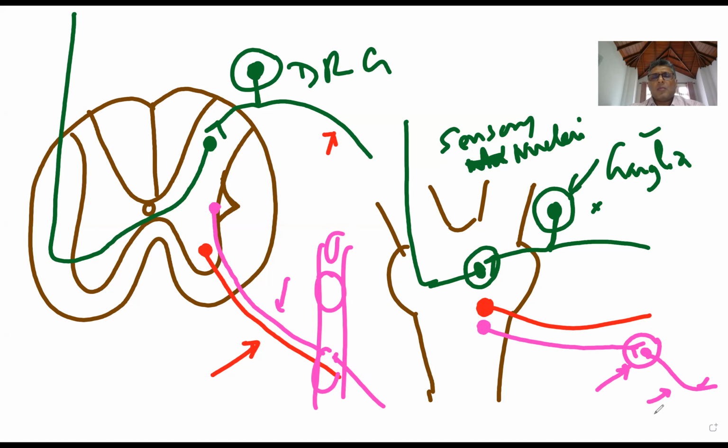So then the other important point that you have to remember is that some cranial nerves will have only this motor component. Okay, some cranial nerves will have the motor component and the parasympathetic, both. Then some cranial nerves will have only sensory component, and some cranial nerves will have all three components: a sensory component, then a motor component, and a parasympathetic component. Okay, so that is an important point for you to remember.